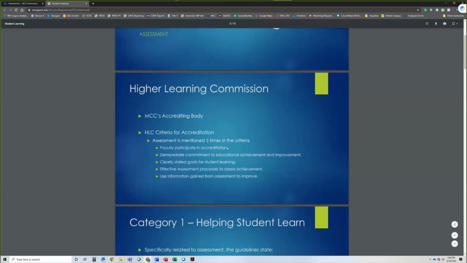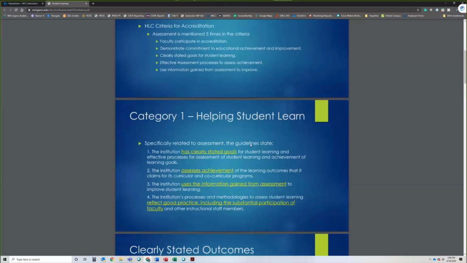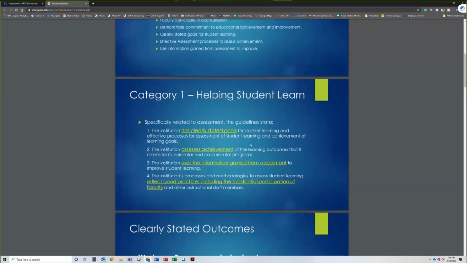Basically, assessment came out of requirements from the Higher Learning Commission, which is our regional accreditor. And assessment is a really big component. It's really picked up in the 90s and has continued to grow in terms of assessing what students' general outcomes are. By the student attending the college, what is it you hope this student is going to gain? And it has a lot of roots in general education, but we've really expanded even into career and technical education, conducting assessment across the institution.